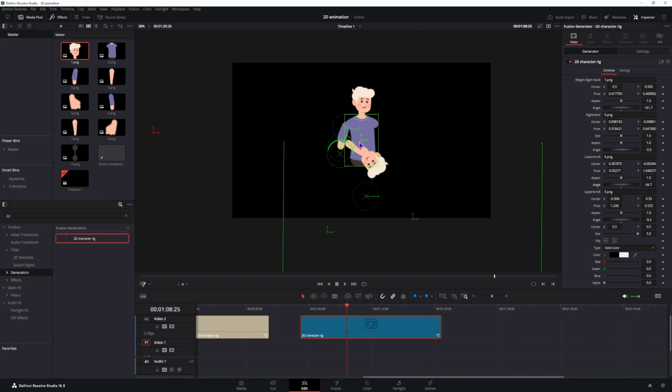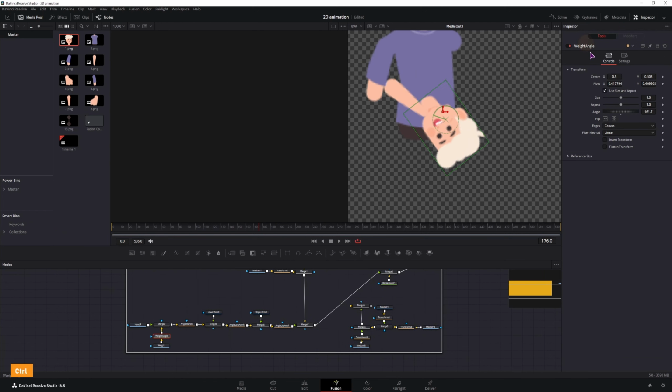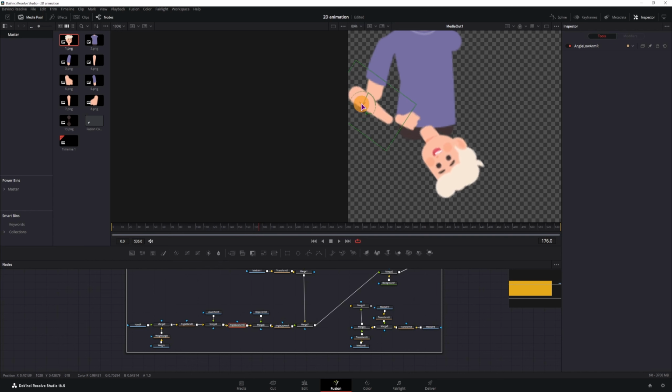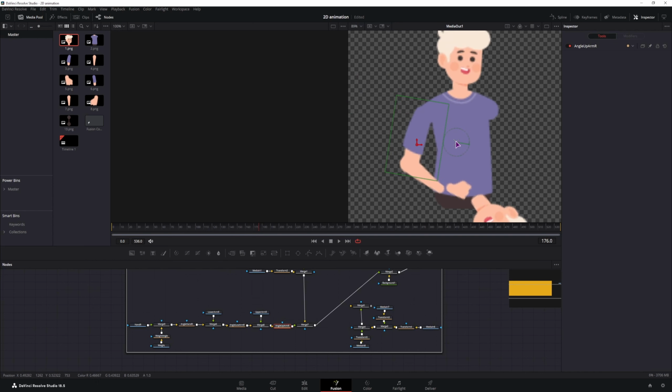Now the pivot points don't really match up with what we see on the screen, so let's go into the Fusion page, and they should be a little bit more representative. So this is the weight, this is the hand, the lower arm, and the upper arm.